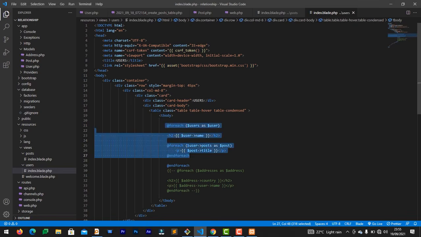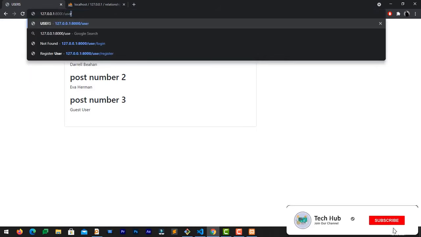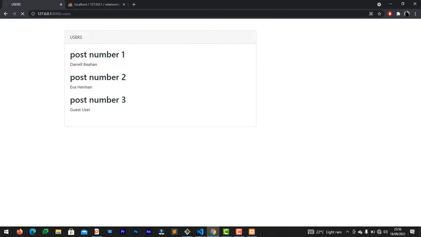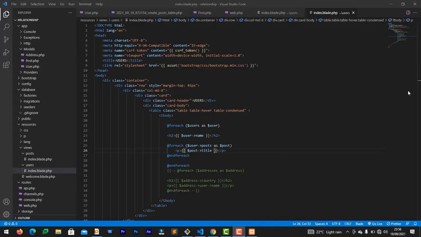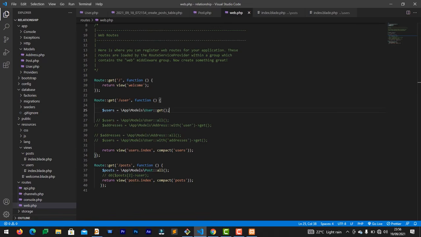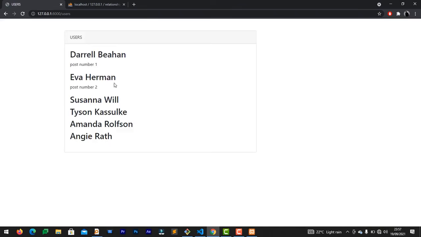Now here we will print all users with their posts. I have to pass users here. Now we have 2 users with posts.